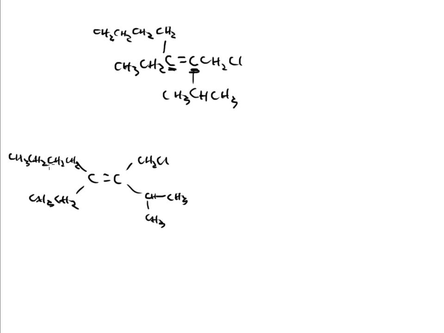Okay. All right. So on the sheet of paper, this carbon and that carbon is a tie. I move to the next one. That carbon is a tie. We move to the next one. This carbon and that runs out. So this is the highest priority group up here at the very top. I'll circle that one. Over here to this side, there's a carbon, it's a tie. I move on to the next. Well, it doesn't really matter how I go. Let's just go across. Here's a carbon and there's a chlorine. Chlorine beats out that carbon, so therefore this is the highest priority group up here at the top. The Z groups are on the same side, so therefore this is the Z form of that molecule.